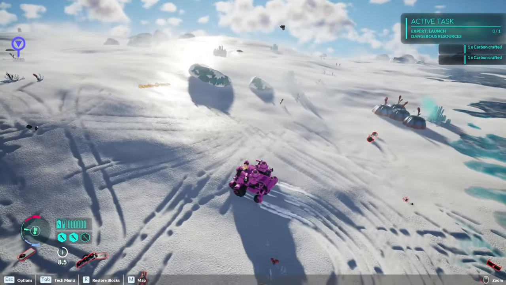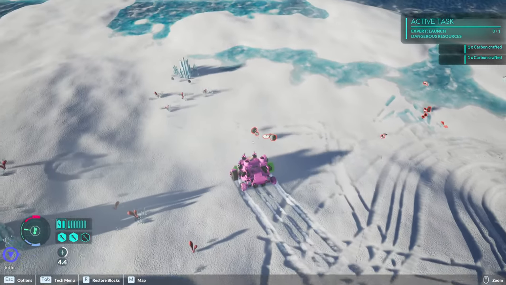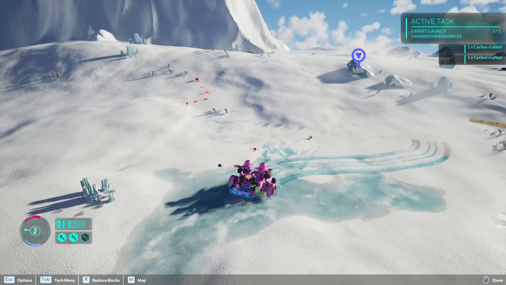Alright, cool. Got you. Oh, there he goes. He got flying. He only had a gun turret left and he went flying. Alright. Cool. They're desperate buggers. I've had just the cab and the gun turret and they still shoot me.